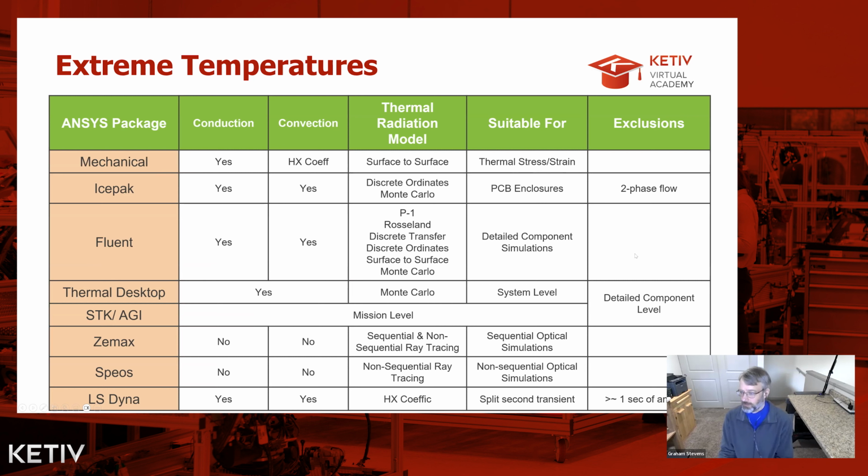So we may have some multiphysics here where we do a temperature analysis from one of these thermal radiation models, and then send that temperature distribution to mechanical to then look at the thermal stress and strain that's produced. And we can even take that thermal stress and strain and output it back to, say, the optics to see how it impacts optics, or output it back to the RF antenna and see how it impacts my RF antenna performance. So those are some additional multiphysics that might be present.